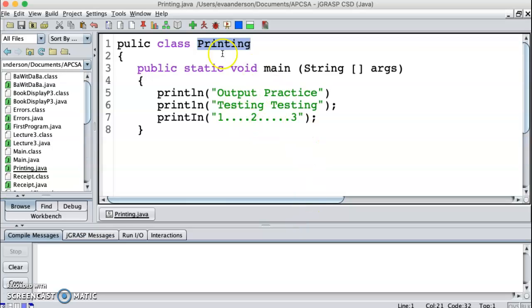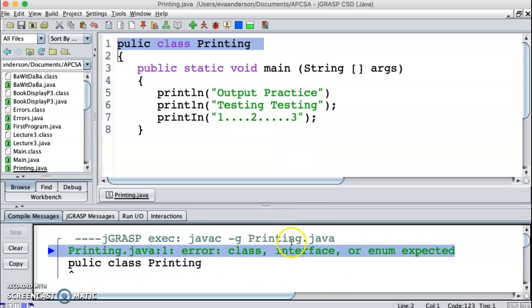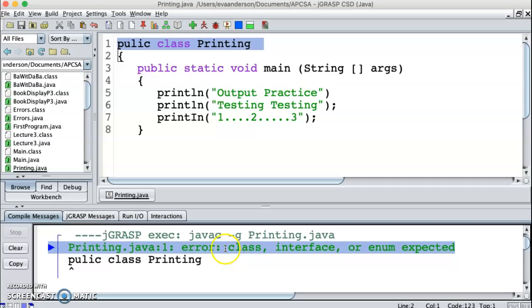All right, so once you get it down, the process is compile and run, compile and run, compile, fix an error, and then try again. So this error message is class interface enum. It's a little weird.